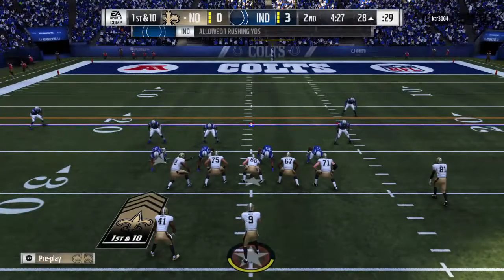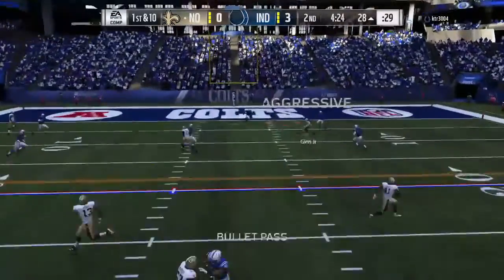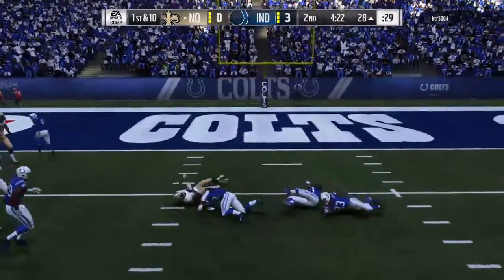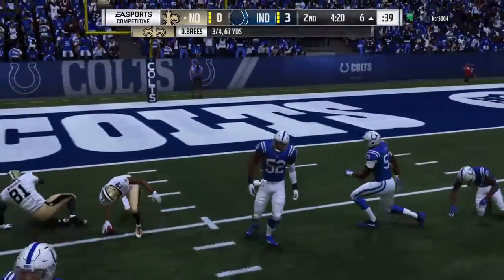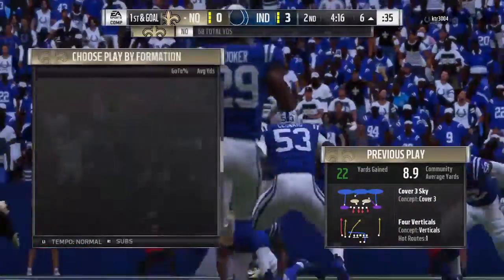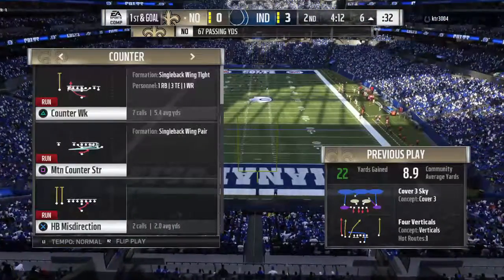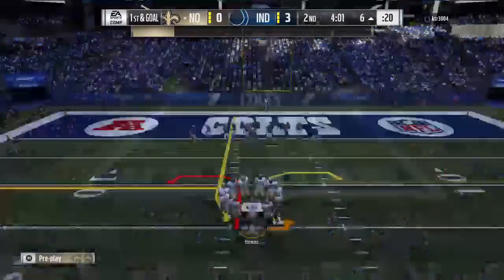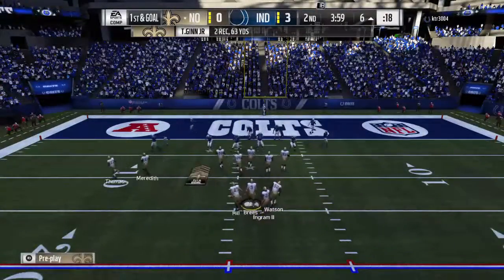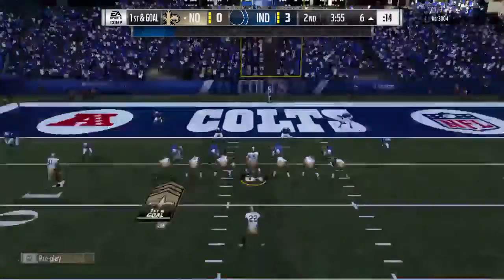He needed the speed and the hands. A great catch. And because of that speed, you have to respect it as a defender. So you have to either play off or make sure you're somehow in contact with him, and he's able to do exactly what you said. Use the speed to his advantage and go up and get the football. That's a big-time play right there. A first opportunity upcoming in the red zone for the Saints. They've got a 1st and goal to go at the 7.